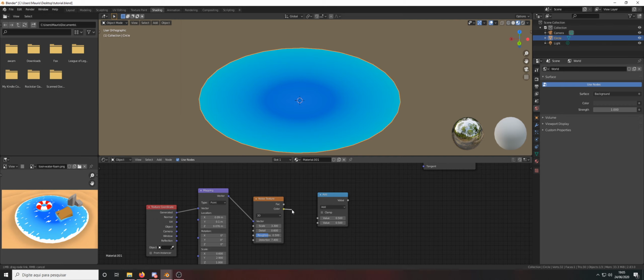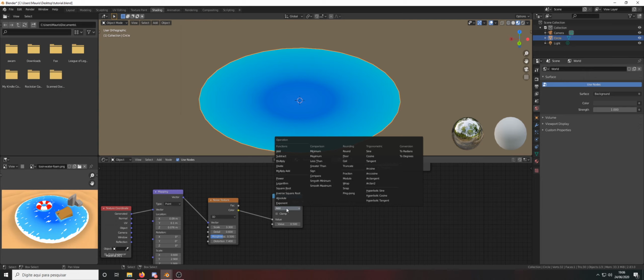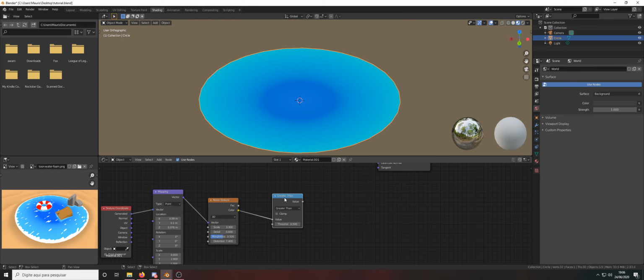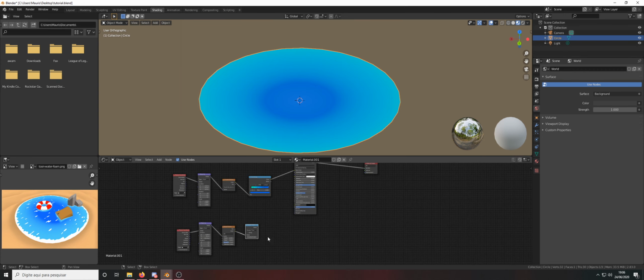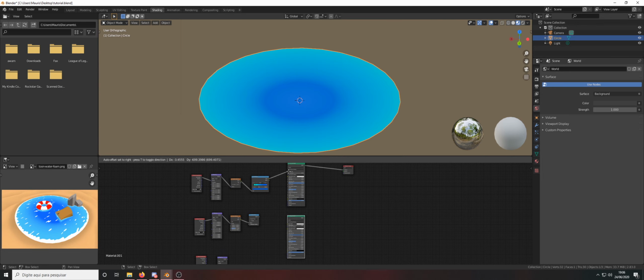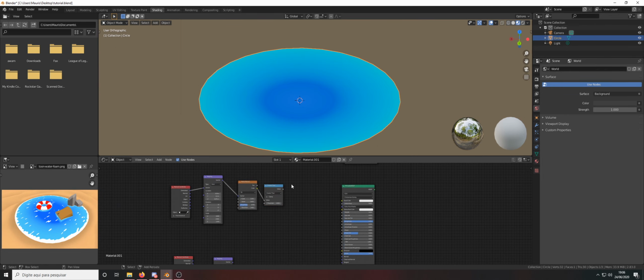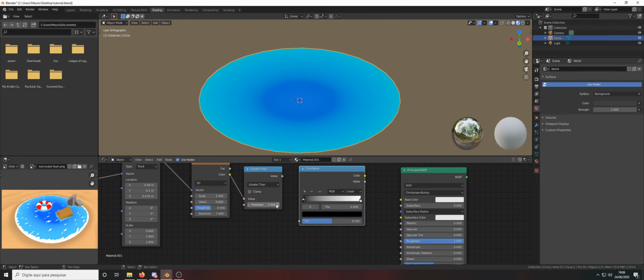Okay, let's connect to this value and change it to greater than. Okay, it's here, and I'm going to duplicate this one because we're gonna need it as well, and a color ramp again to control.